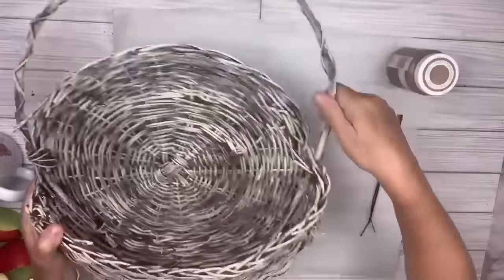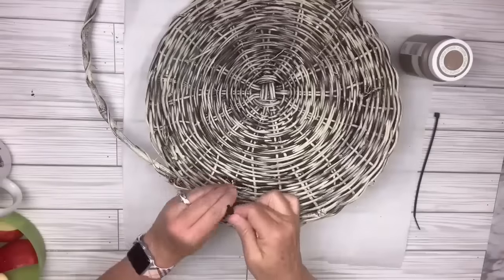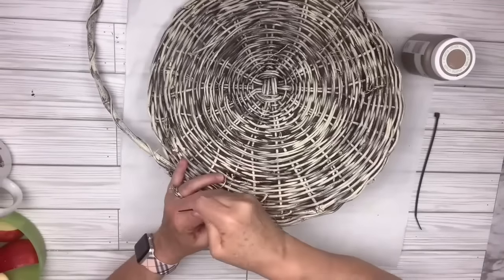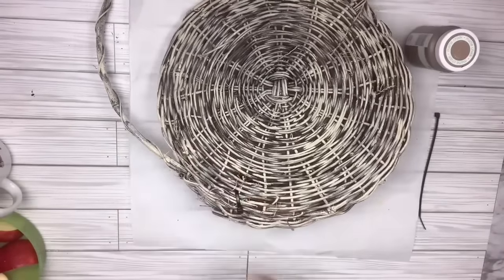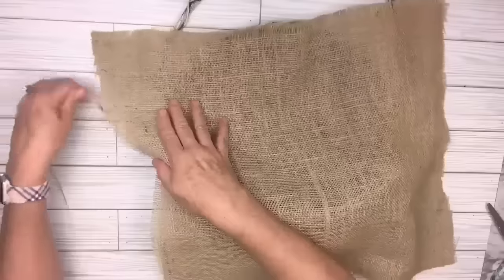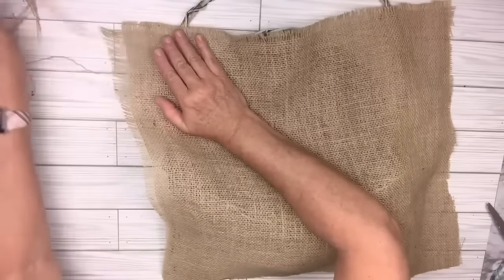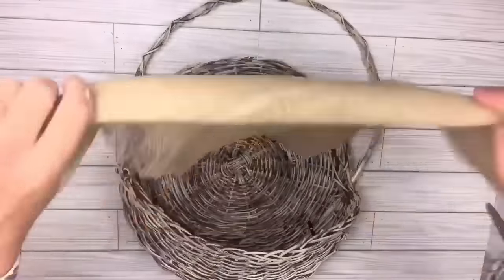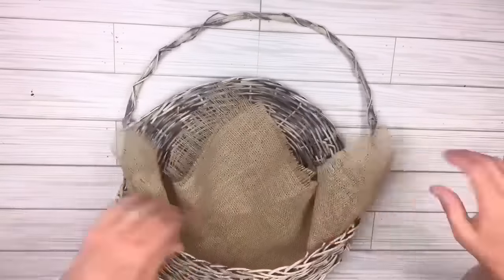Now the basket was a little flimsy, probably because it was at the Goodwill, who knows. And I'm going to take two zip ties. I'm going to push them in from the inside and then pull them tight around the handles of this little basket to make sure it's very secure. And then I've got this burlap fabric that I got from a little thrift store. I got that whole bunch of it for $4. I'm going to cut off a piece, fray the ends, and kind of fold it into a triangle and position it inside the basket.